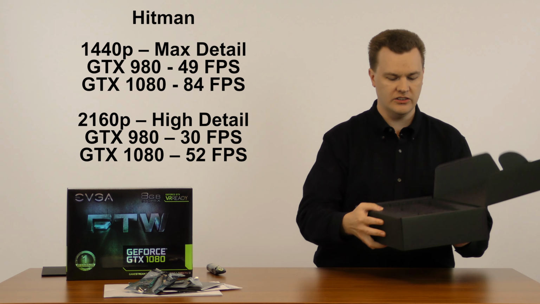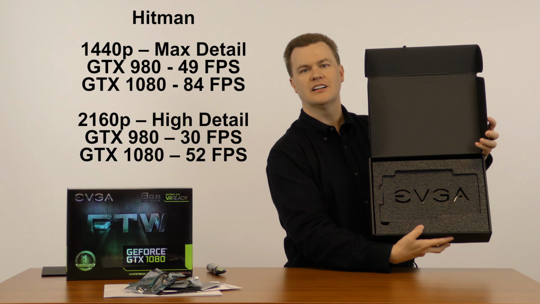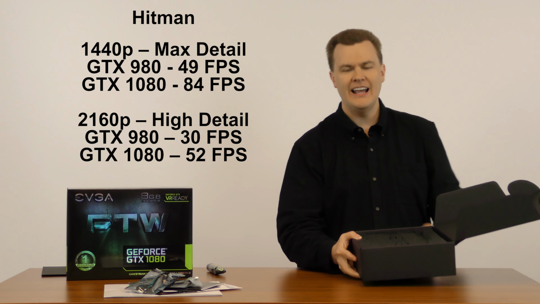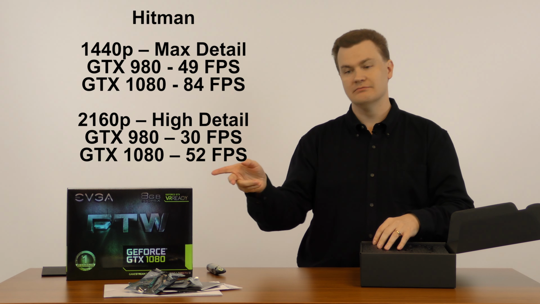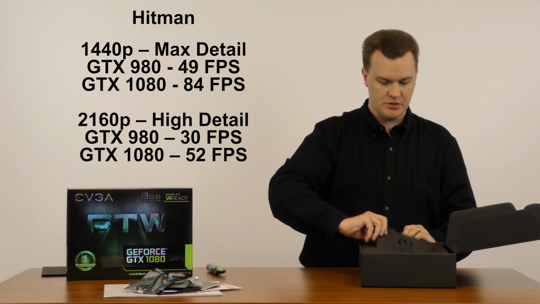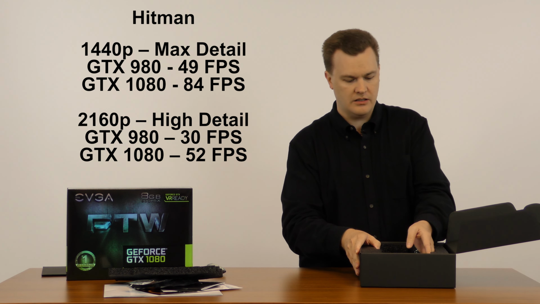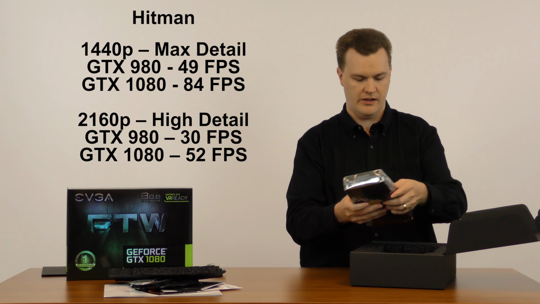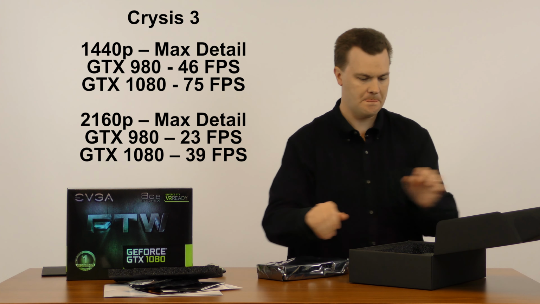Oh, this is nice. Take a look. They've got a foam spacer with EVGA's logo cut right out of it. I know it's just packaging, but it's fun to have nice packaging when you're spending a lot of money on a video card. So when we take this out, we have our video card. Wow, that's big. That is pretty cool. Let me set that down.